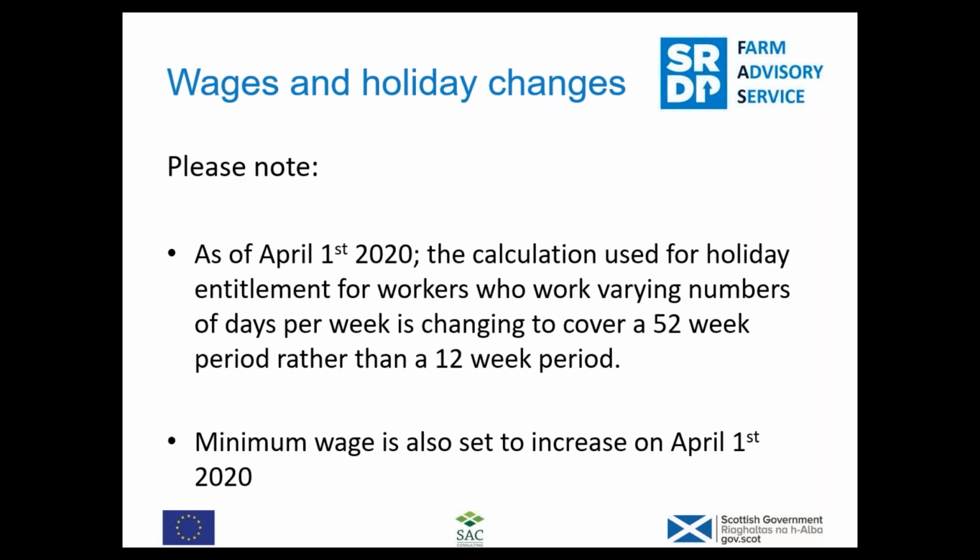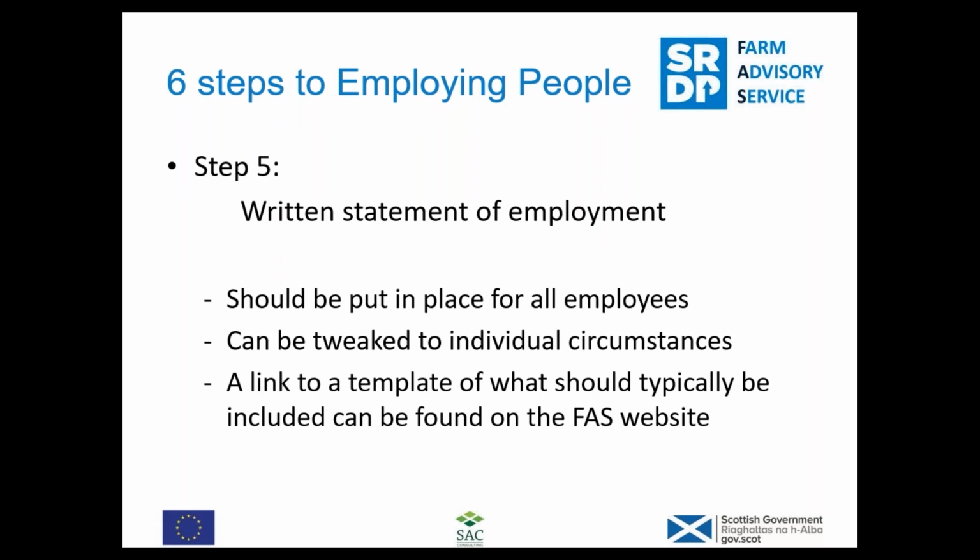So step 6 then is to get a written statement of employment in place for all workers. This should be in place ideally when workers start, but you do have up to 2 months from when they start working with you to get this in place. There's a very good template which the Wages Board have produced, and I have included that again on the materials on the Farm Advisory Service website.